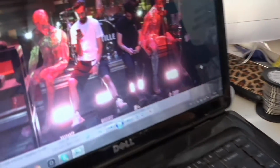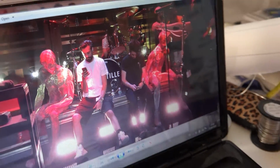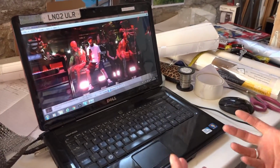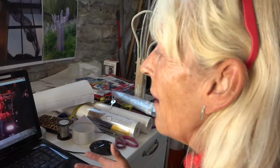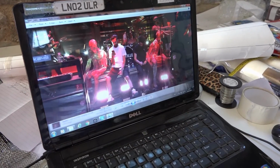And what is so wonderful is that they're able to interact with these figures on a completely different basis. They're able to interact with them much more fully than we had ever intended. And that's just wonderful because it means that instead of them just being fixed items up high, it's a kind of ongoing collaborative process.